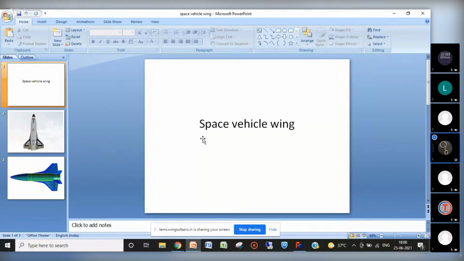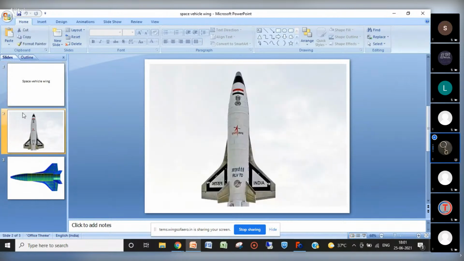...for repair or any purpose on the ISS, and the wing of that vehicle we are going to construct today. The wing is a little bit in the shape of a delta wing, like we have in our Mirage or Sukhoi aircraft. The thickness of this wing is very less as compared to the thickness of our aircraft wing. So it is mostly solid, and it is in a mostly triangular shape, as you can see in this figure.